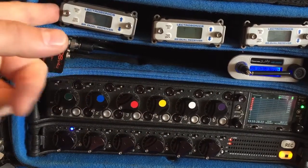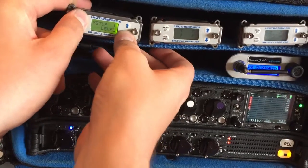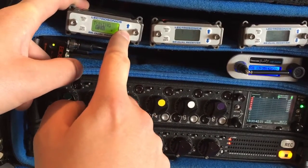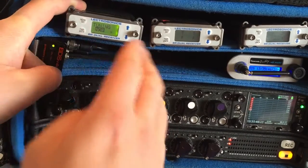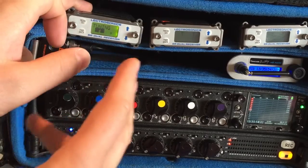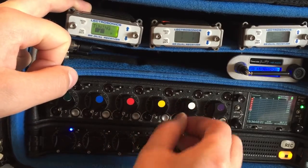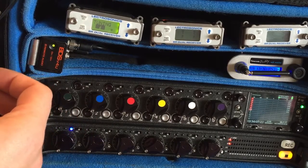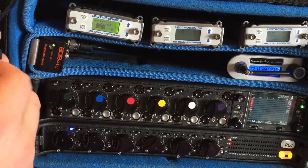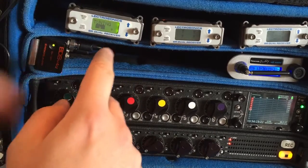The Lectrosonics SR dual receivers have a tuning mode. When you go into the setup menu, you can scroll down to tuning and you've got different modes: 'norm,' which means every frequency is available; 'fine,' which is the same but goes in 25 kilohertz steps; and then A, B, C, and D, which are groups of predefined frequencies that don't intermodulate with each other. I'm not completely convinced that the Lectrosonics ABCD groups are predefined for the Block 6 / 606 — they do work on Block 26. I believe any issues were resolved with the SRB update.